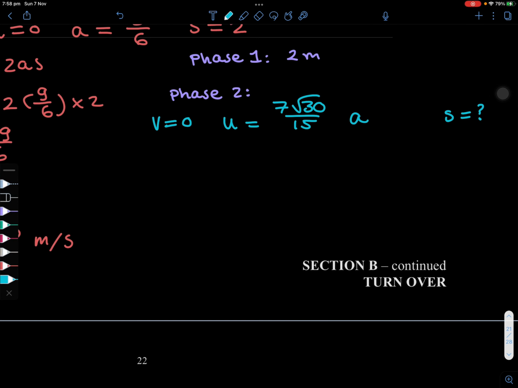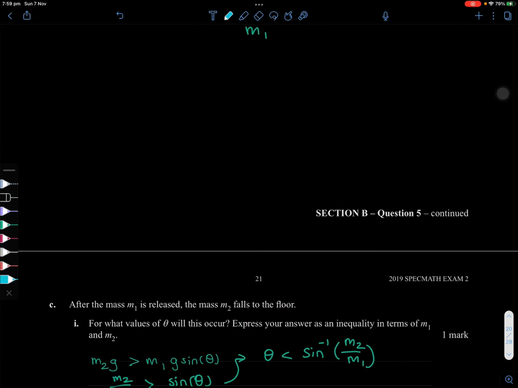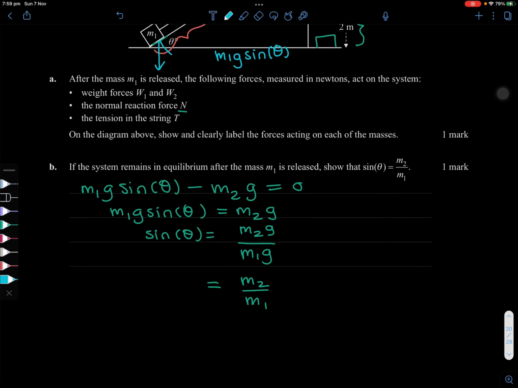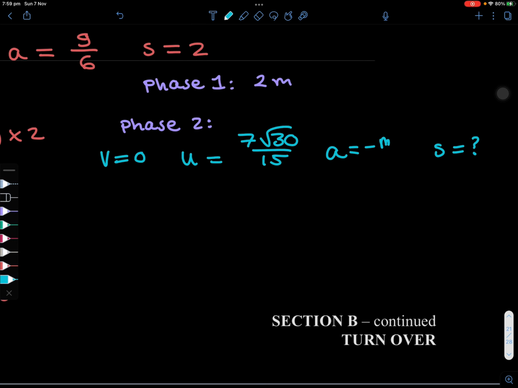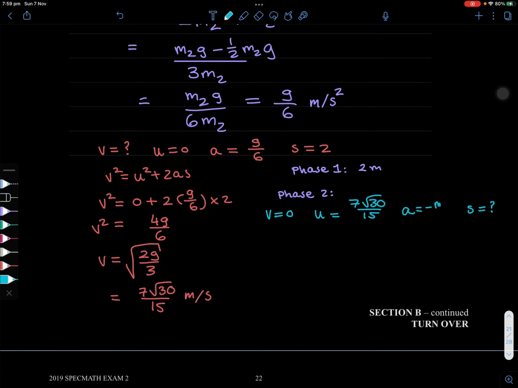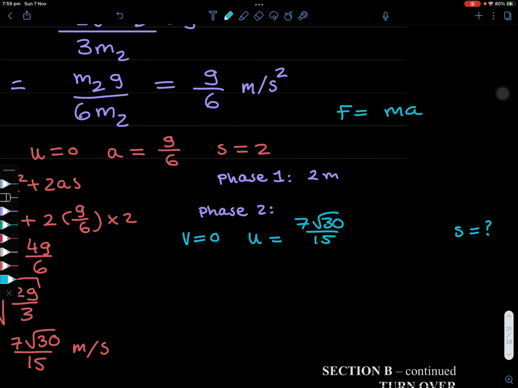So let's go back here. So our acceleration against that velocity is negative, wait a minute. M1g sine theta. Right? Wait, let me think this real quick, because that will give us m1 in the equation, and that's not going to let us find what our displacement is going to be, because we're still going to have an m1 in it. So, my bad. You can't just directly work out the acceleration like that. That's stupid. F is equal to ma, right?